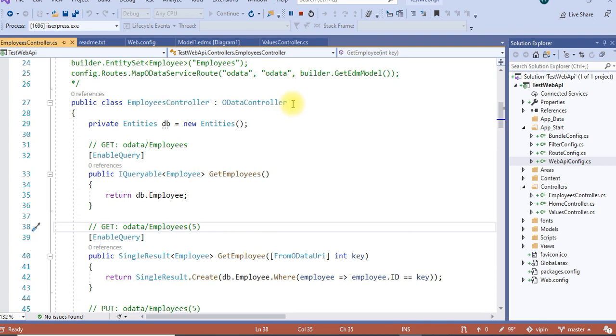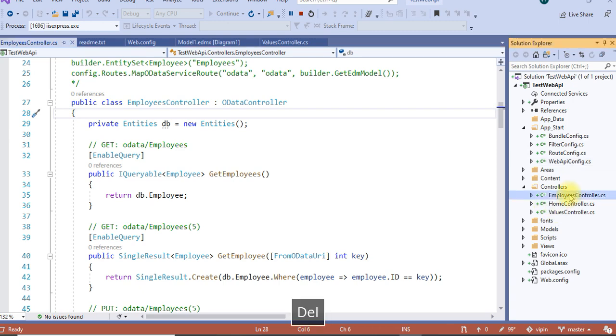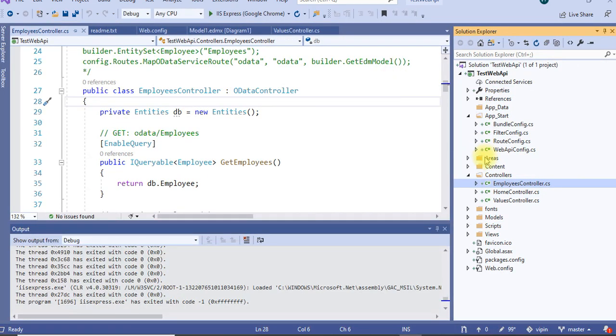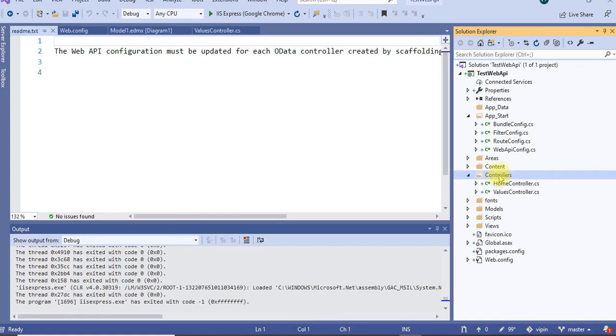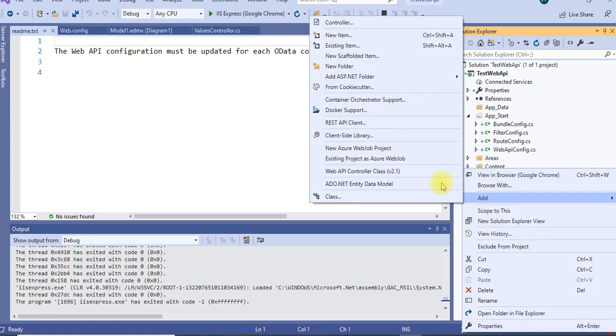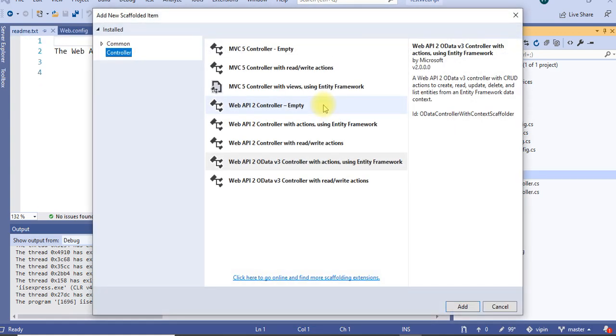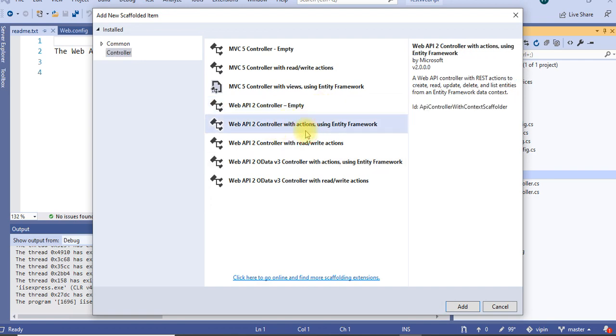It's created an OData controller, I think. It's not created the web API. Let's remove this. We are not using OData controller. We need to create employee, add controller, create web API to read and write.